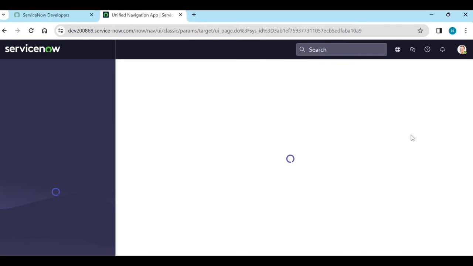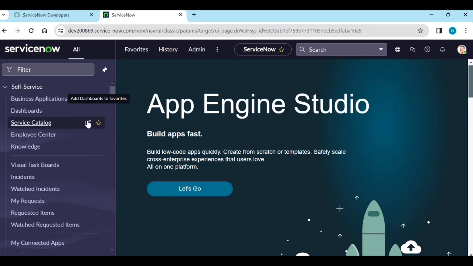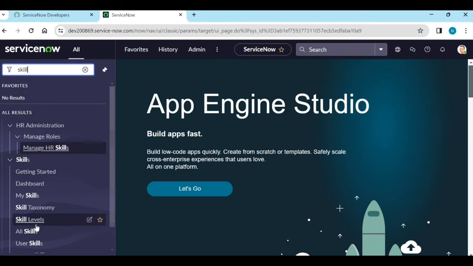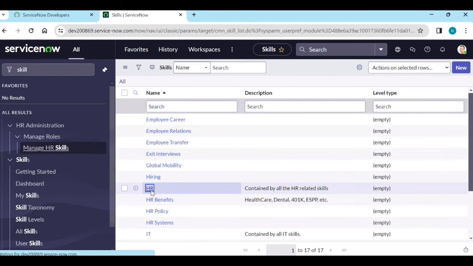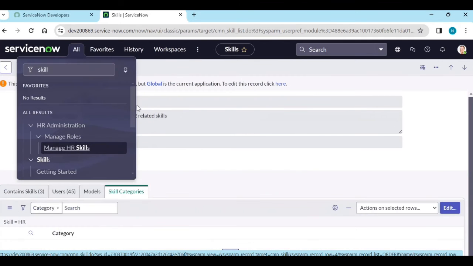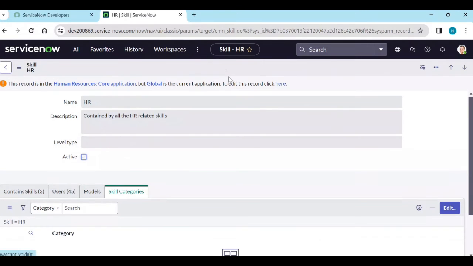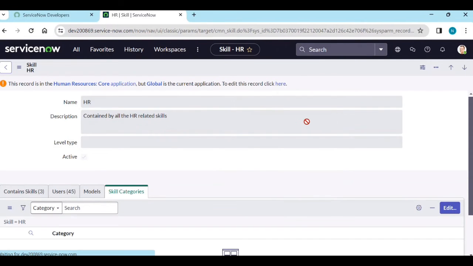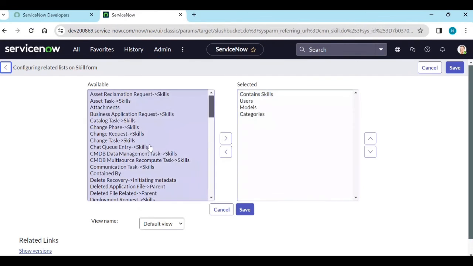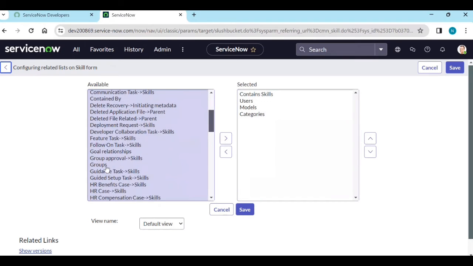But if I impersonate with an administrator, go to skills module, all skills, click on HR or anything, under configure related list, you can add groups.